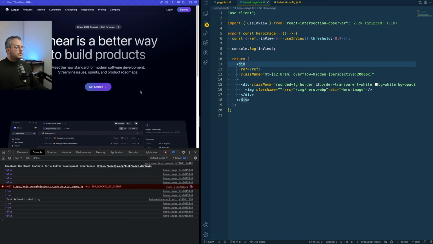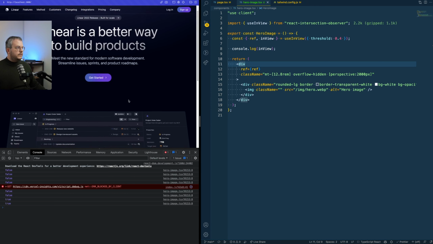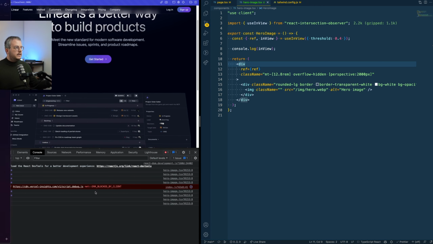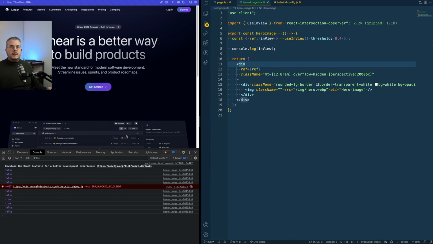And if we now go back to our page and refresh, it will stay false until we've scrolled about 40% and then it switches to true. But what you'll also see is if I scroll back up, it will revert to false because it has passed the threshold. And if we would use this Boolean to flip the animation, then it would also go back when you scroll back up. And that's not how Linear implemented it on their website.